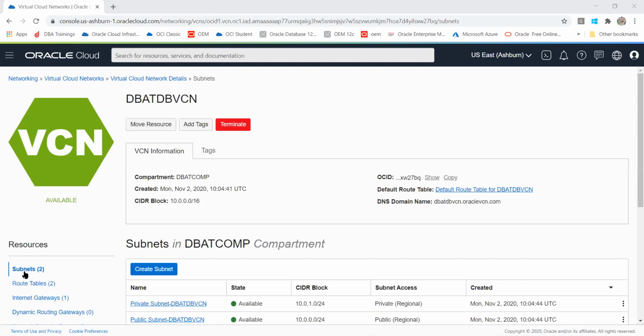Now it's time to go and create the Oracle Cloud Infrastructure database. For that, I'm going to create the virtual machine database. Got it? So we are going to create the Oracle instance.